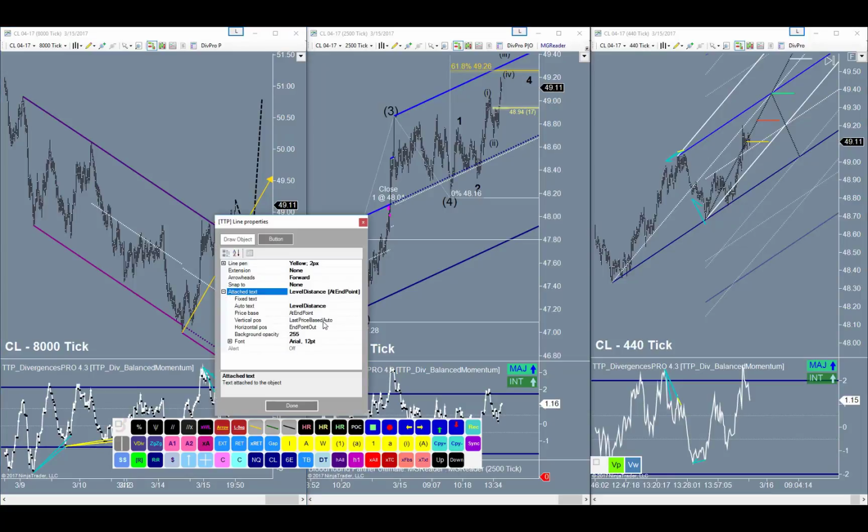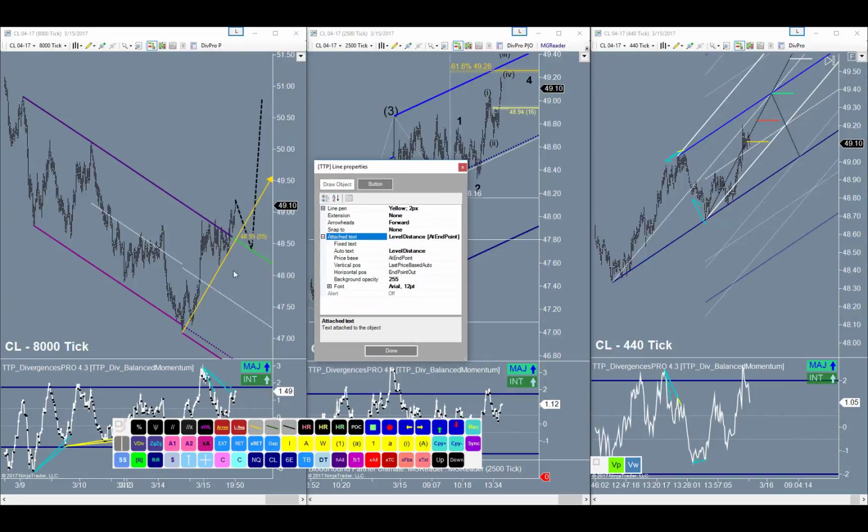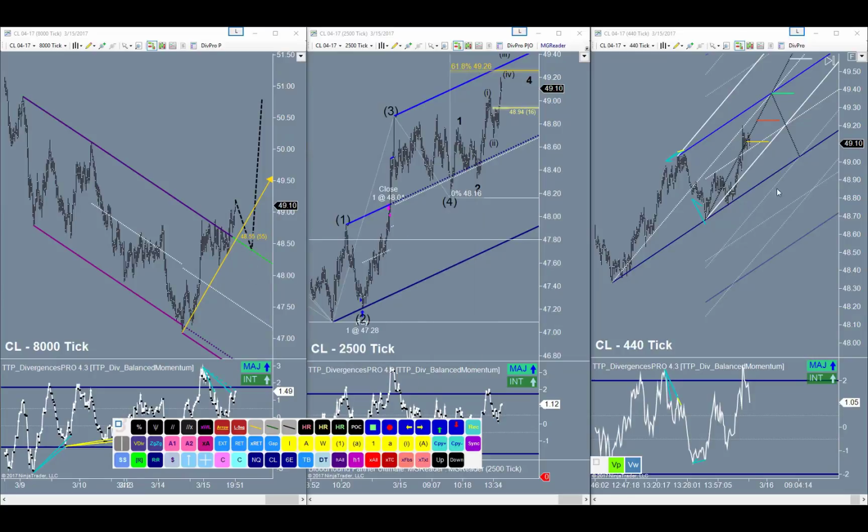We can attach the level, the distance from whether that be the low at the first click, the second click, or the current price of the line. So many different settings. I'm not going to get into all of that, but let's say, for instance, here you want to hide these warning lines. We can click on the warning line hide button, then they're hidden. You can click on it again and bring them back.